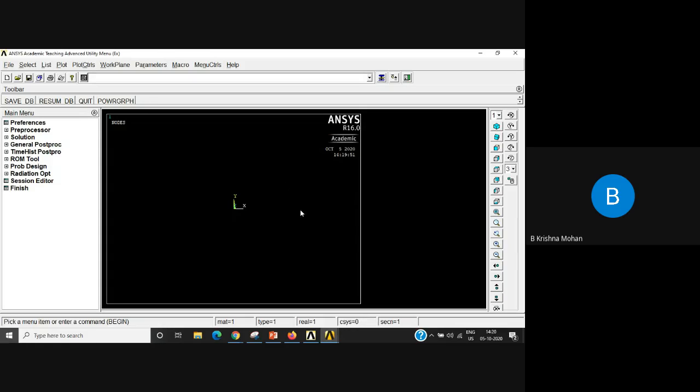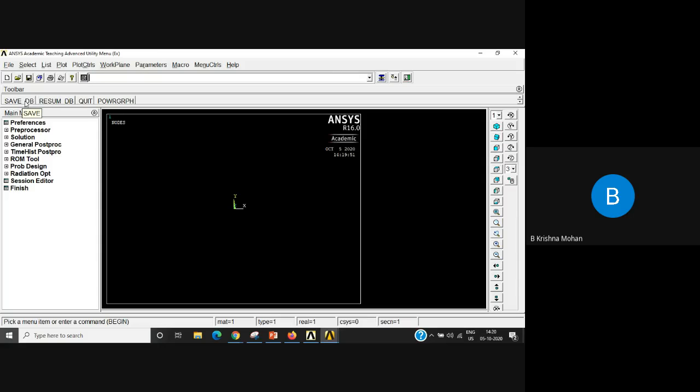Always remember that you don't have an undo option in ANSYS. So once you do anything, if it looks good, always save it. After performing a step, better to save it. You can't move to the previous step. To save the database, you can use this option, save DB.